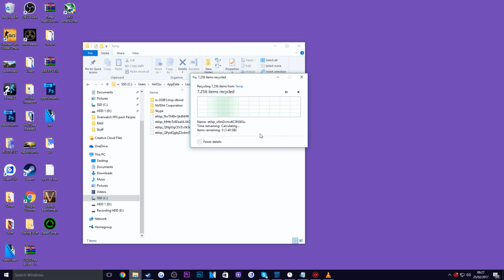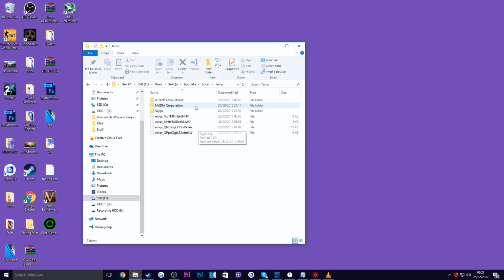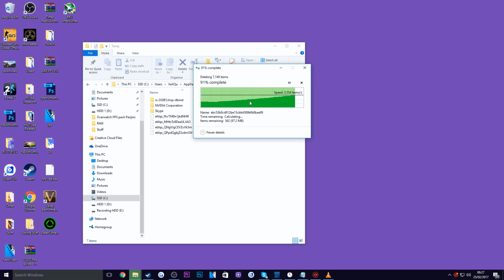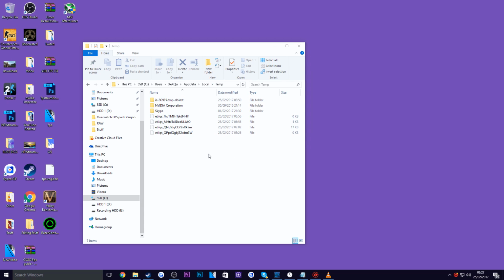And again, skip. See how much that just removed right there? I don't even know how much file space that's just cleared up for me. It's removed a whole lot of temporary files that are literally never used by this PC, because if they were in general gaming applications and whatnot, they would not let me delete them right there. Then just clear your recycling bin. And there you go, you've just cleared out roughly a couple gigs worth most of the time.